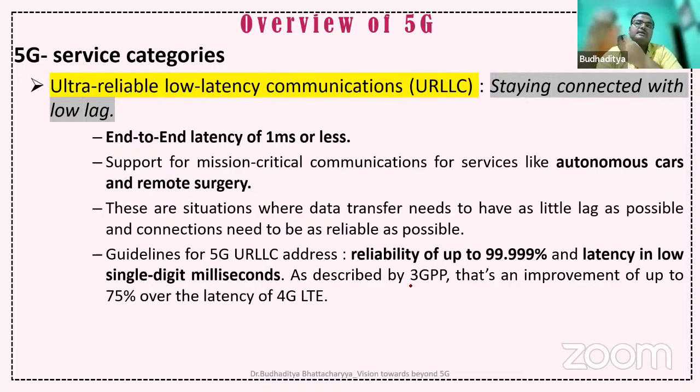Or even, for example, remote surgery. You are sitting someplace and doing a surgery somewhere remotely. So if you are trying to control that robot, you need to have that minuscule latency, so that the instructions given and the execution do not have any delay. That's why 5G promises around 99% reliability with a latency in the low single digit milliseconds. That is around a 75% improvement over 4G LTE. This, in fact, is one of the key features of 5G, or of choosing 5G.